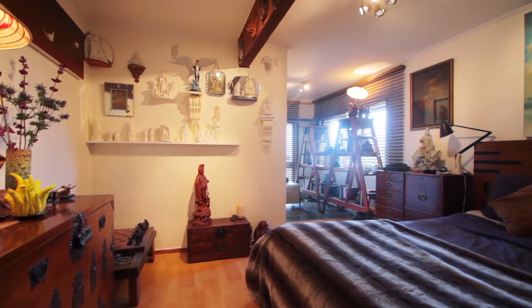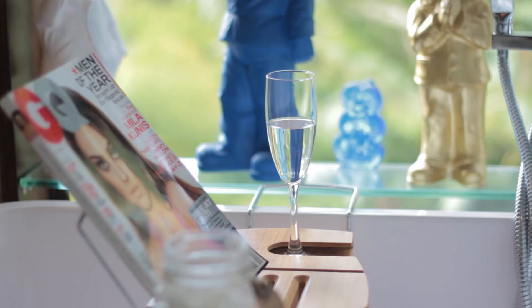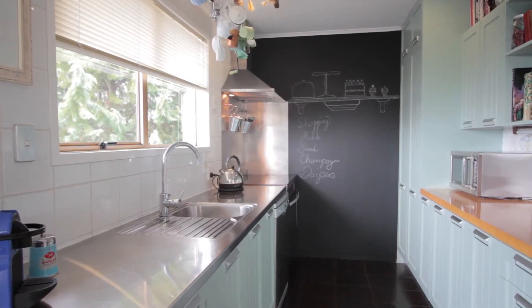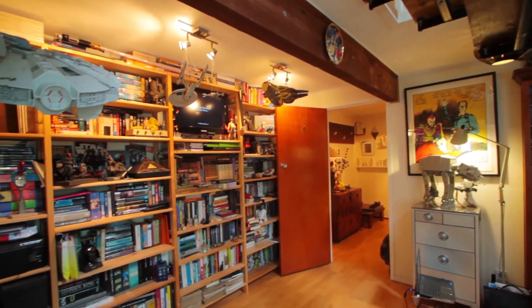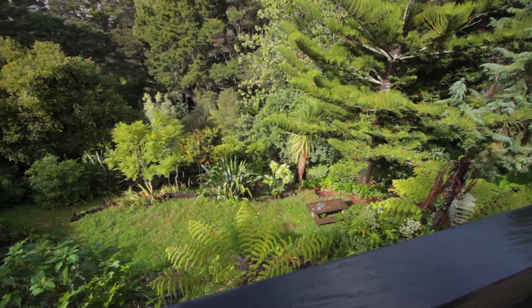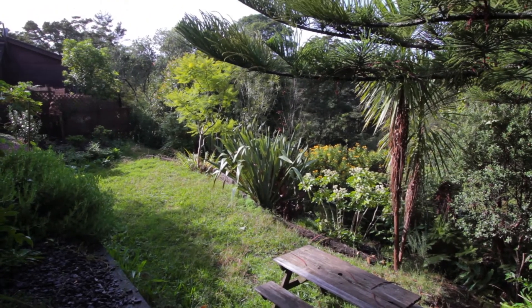The bedrooms on offer here are all genuine double bedrooms. The bathroom on the top floor is almost new, and the kitchen is less than a year old. There's loads of storage down underneath the house. You've got a DVS system installed as well as a security system, ready to go. It's sitting on 1,042 square metres, terraced down to Shona Reserve, and the beauty of that terracing is it means it's actually usable.